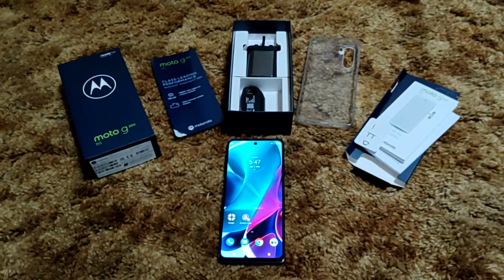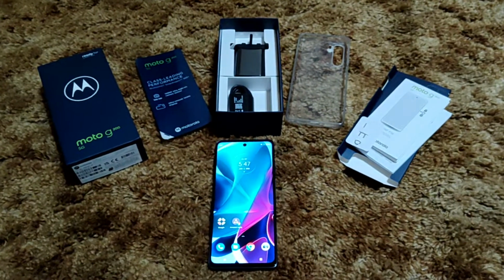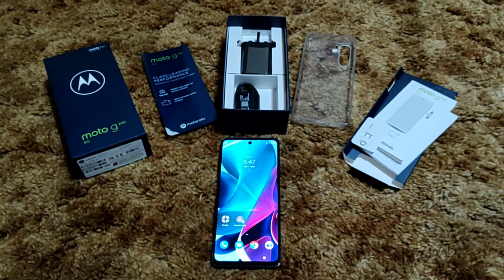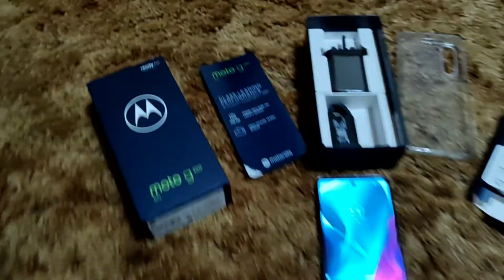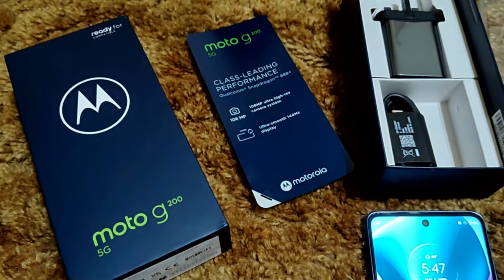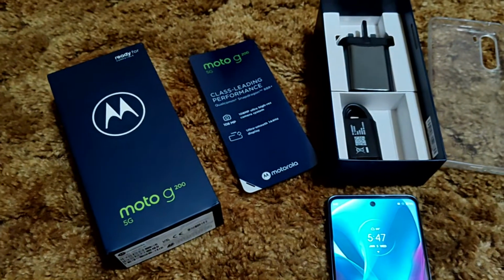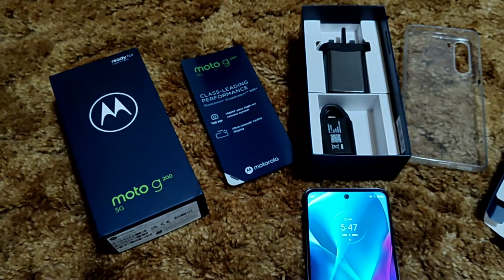and this phone right here was obviously also a priority too. It was actually really funny when I got the Moto G200 right here. While we're on the subject of processors, let's get that knocked out right quick before I go any further. This has the Qualcomm Snapdragon 888 Plus processor, with 8 gigs of RAM. This one does have the virtual memory expansion feature, but only up to 2 gigs.